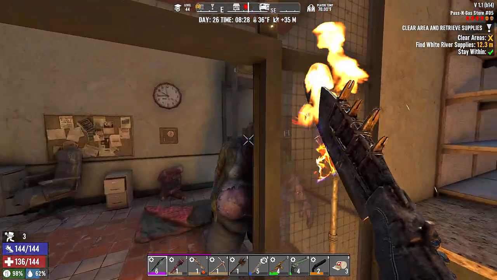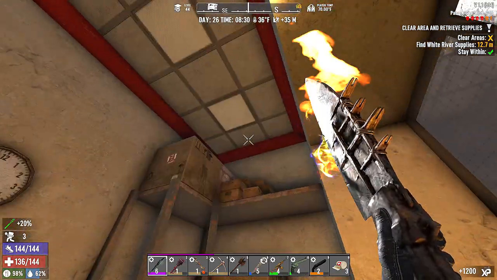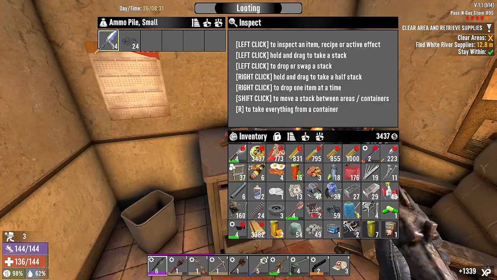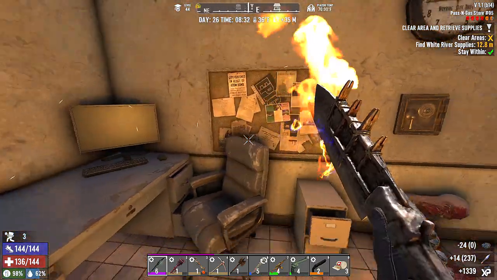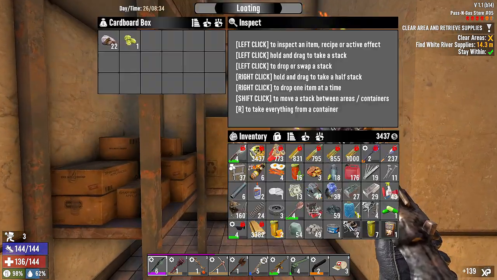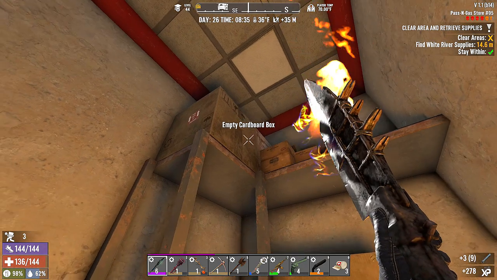Okay. A feral chungus. Big chungus, big chungus, okay. That was it. Ammo pile. We'll take those and leave that. That's already rummaged through. A safe. We'll leave that stuff. We don't need the rocks. Oh, I see a box. Pipes.